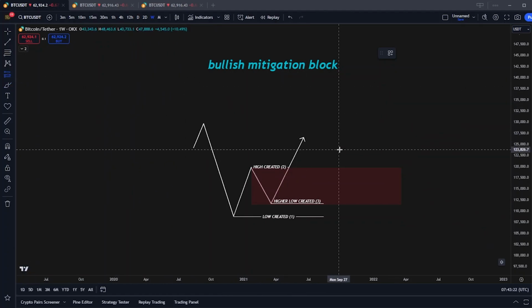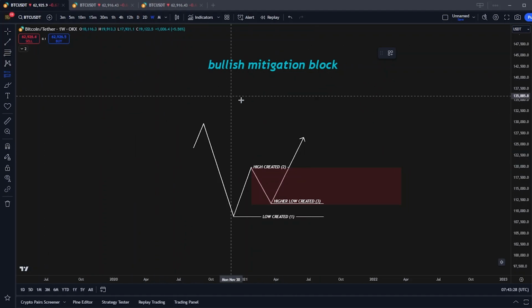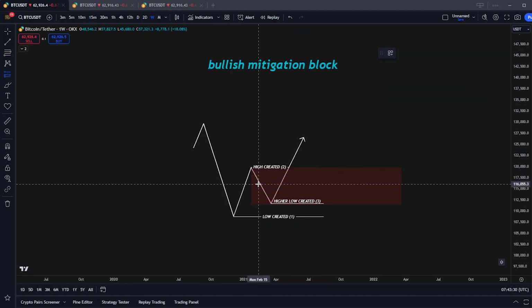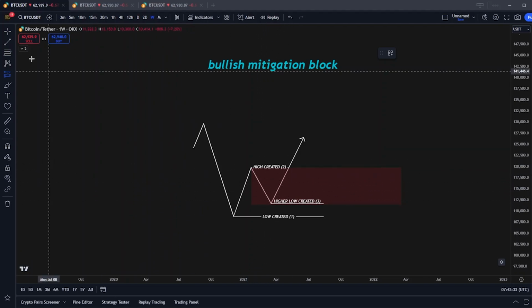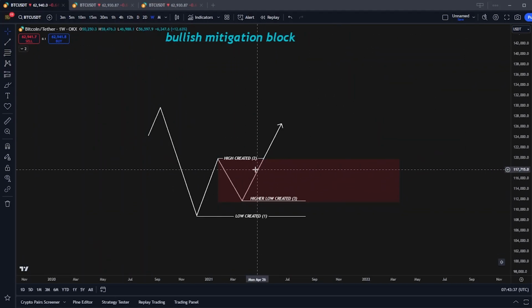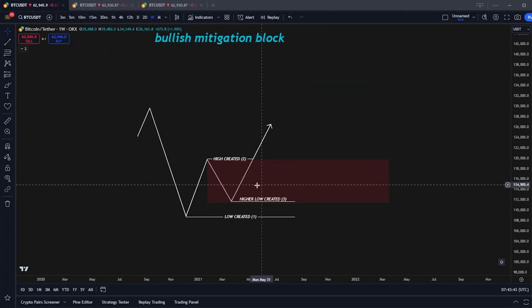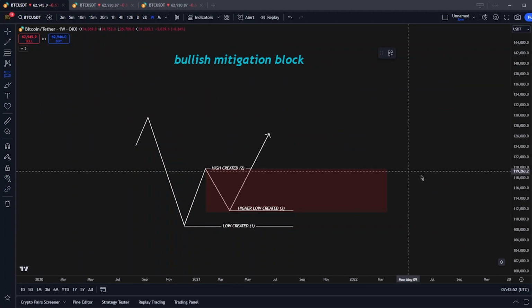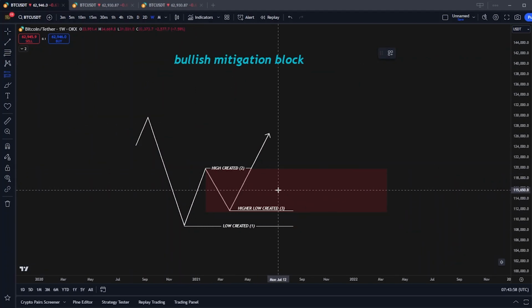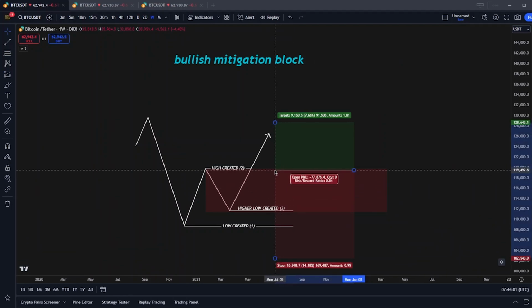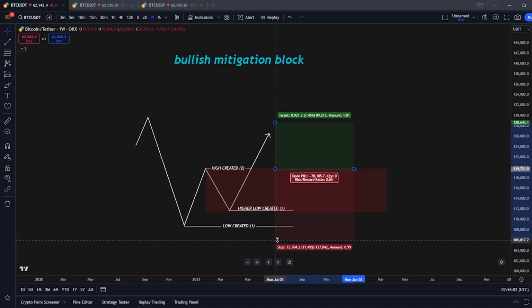And usually when we place our trade, again this will depend on your strategy, but a high confidence trading strategy on a mitigation block can involve a fair value gap somewhere in this order block. Now this will also usually be a range of 2 or 3 candles, so we can find a fair value gap somewhere in here. And if you do, then you could place your entry off the 50% of the fair value gap fill or 100%, as we talked about in the previous fair value gap video. But let's just say here, for example, we don't see a fair value gap and it's just a simple block. So we can place our entry at 50% or again, just the tap. It will depend on your strategy and how much you want to risk.